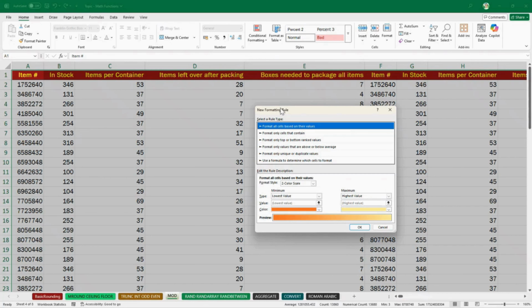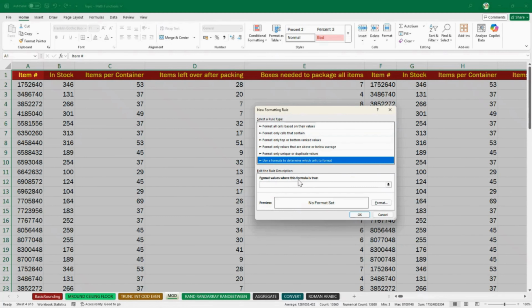Now, if I take the number from the row number, 1, 2, 3, 4, 5, and if I divide 4 by 4, the remainder is 0, right? So my remainder would be 0. So I want to use the MOD function and say, okay, take the row number and divide this by 4. If the remainder is 0, you give me this color. The logic is clear, but how do we do it?